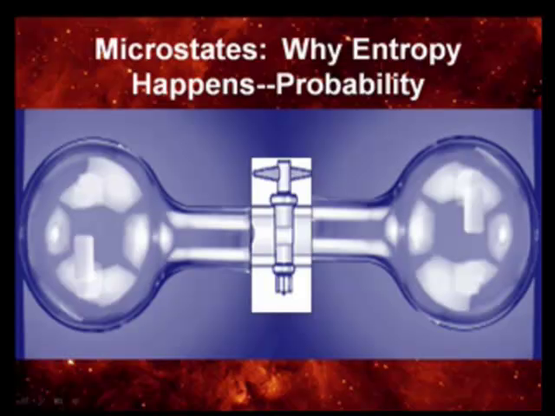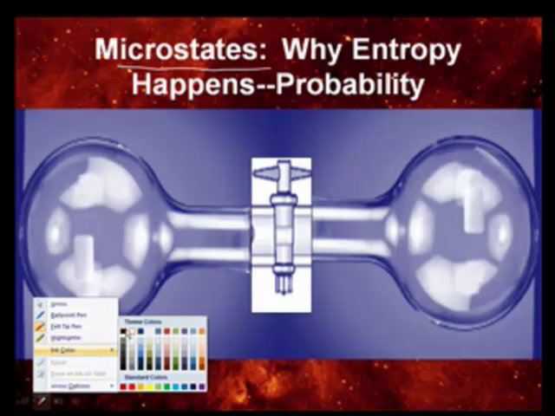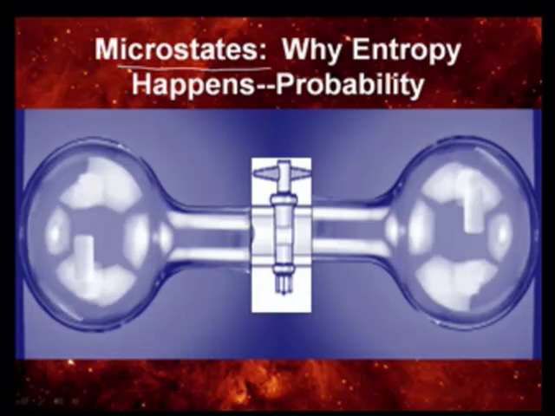All right. So now why does this actually occur? Why does this happen? Well, the concept is something that we want to call a microstate. Okay, what's up with a microstate? Well, this has to do with statistics. Where are the molecules, in this case, we're going to have some gases in here, where are they most likely to be most of the time?